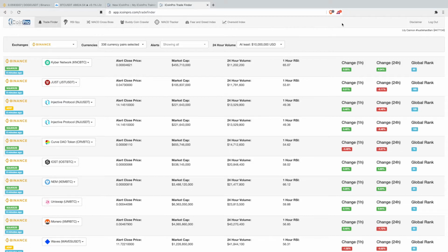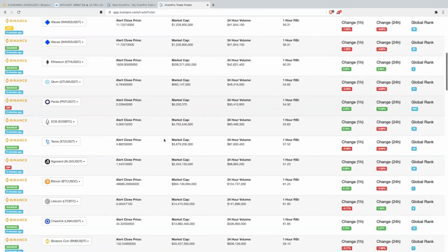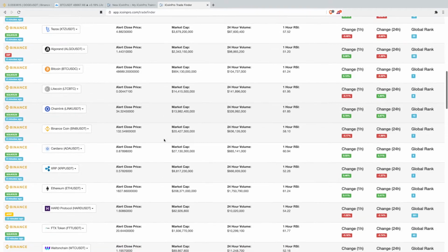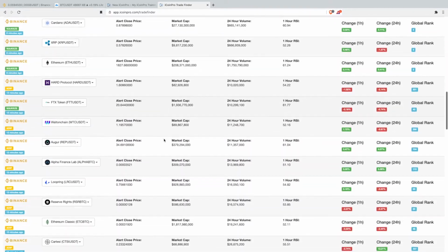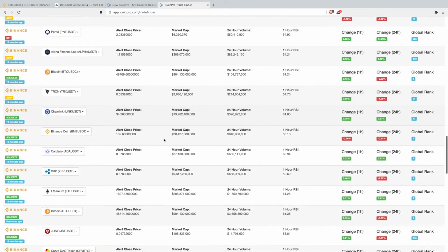This tool is live, and it is a 24/7, 365 day a year tool that never stops giving. So for all those traders out there who know that the market is squeezing at the moment, this tool clearly is showing exactly that. Okay, so you can see all the different coins that are squeezing, or dipping. And there is a lot.